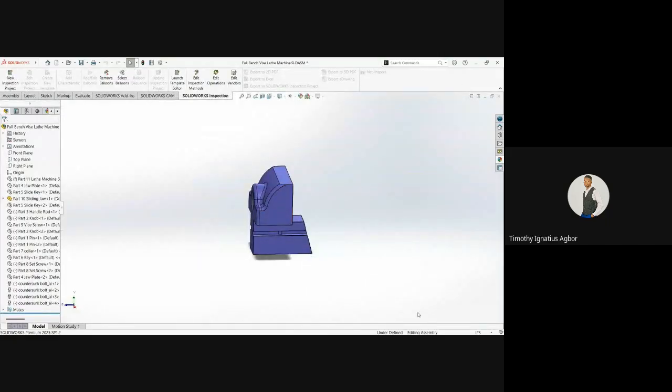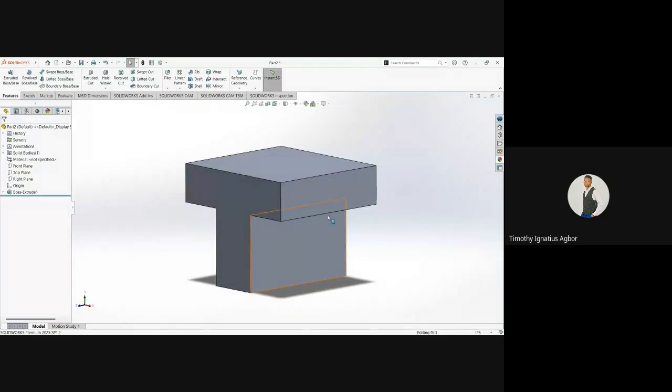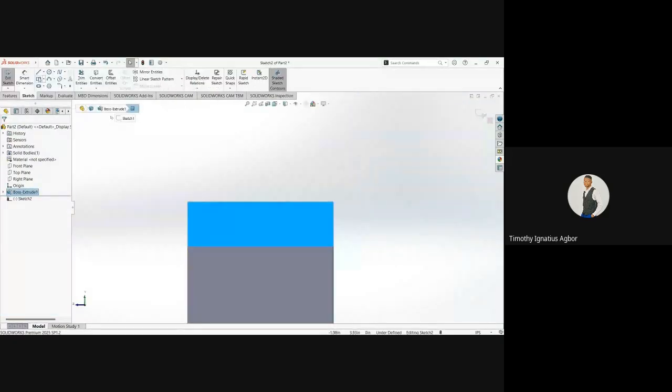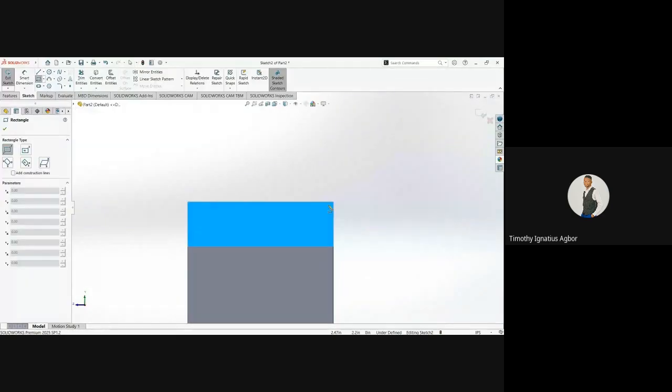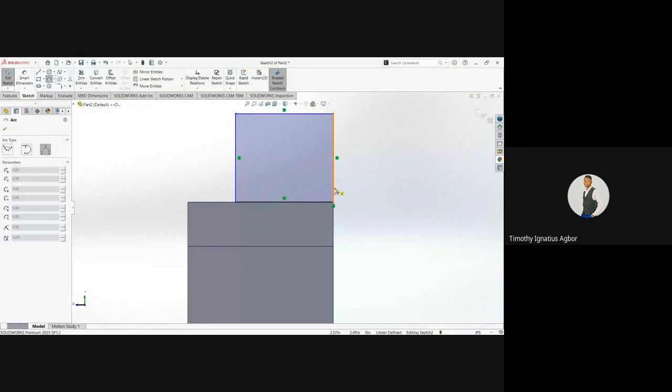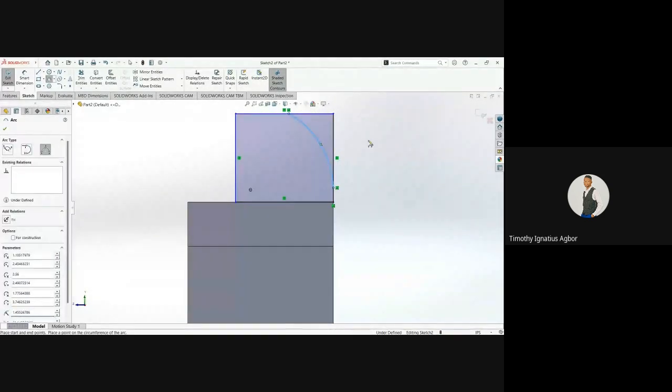To create this part at the top, we can select this face, say sketch, and go to our rectangle. Let me use rectangle in this side. Now I'm using a corner point rectangle instead of my lines. So I use my 3-point arc from here. I create something like this.